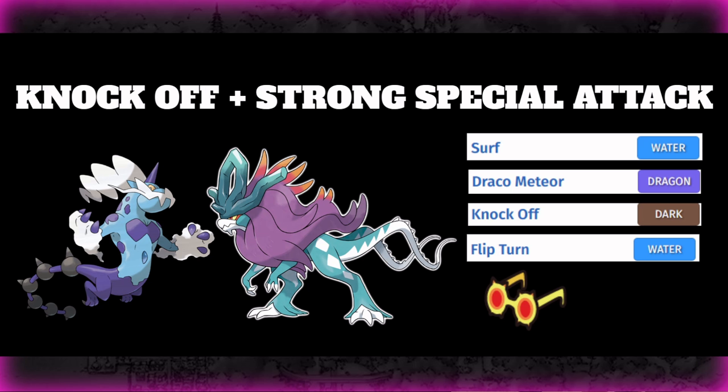So you have a special attacker strong enough that it can threaten everything except Blissey. That's the idea. It's got to be strong enough so that everything is afraid of coming in except for Blissey. And when the Blissey comes in, it gets knocked off. When the Blissey gets knocked off, you set Stealth Rock. Suddenly, the Blissey can no longer switch into that special attacker.